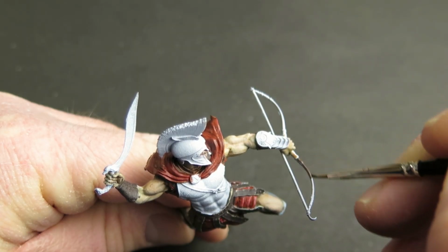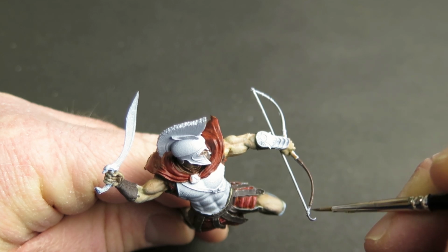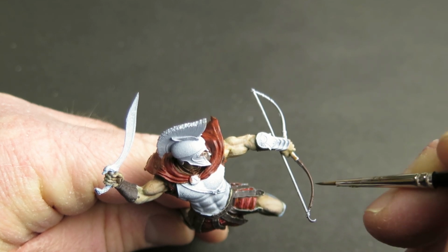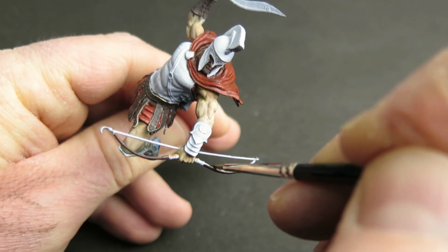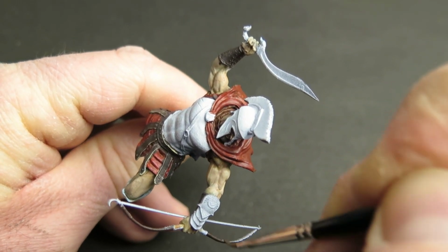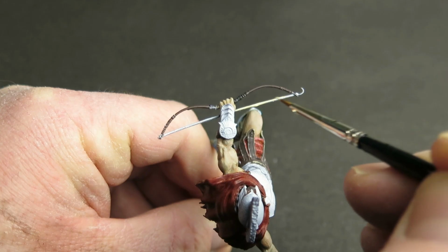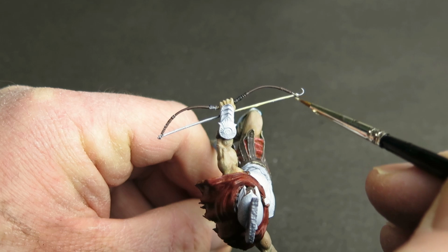I wanted the bow itself to be more woody colour, but if I did the bowstring as a dark brown as well, there's a risk of the whole thing getting lost in the background. We'll see how it works out, but my logic is to do the bowstring in a lighter beigey kind of colour. So the idea is it draws the eye to that part and you recognise he's holding a bow. So now I want to start doing some work on the plume.